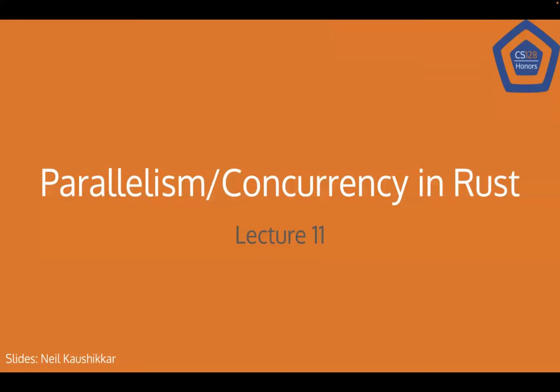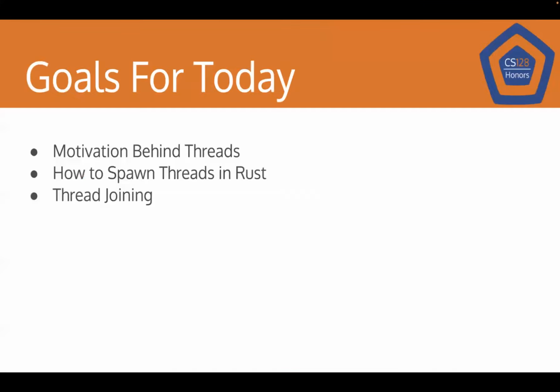In today's lecture, we'll be focusing on parallelism and concurrency in Rust. So first, we'll talk about the motivation behind threads and why you'd want to use them. And then we'll discuss how to spawn threads in Rust. And finally, we'll talk about how to join threads together at the end of this lecture.